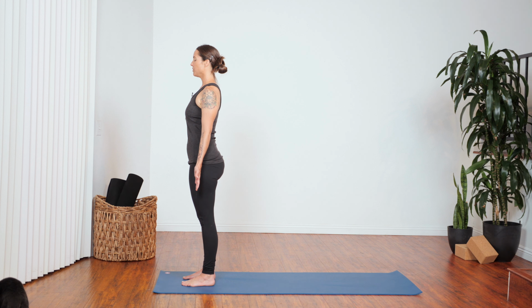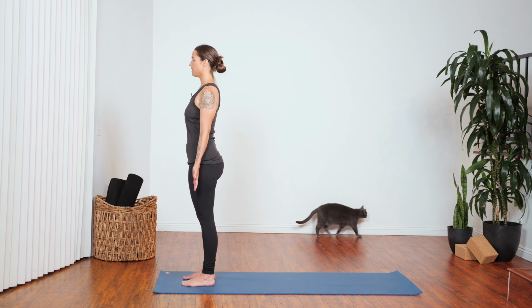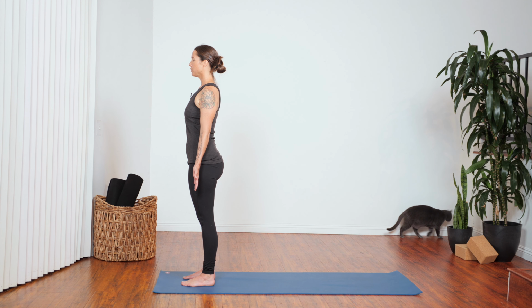One of the gifts of yoga is that it helps us to be more present, more aware of what we're experiencing right now. So coming to your mat, coming to your body, coming to this moment, start to elongate your breath, breathing in through your nose and out through your nose.